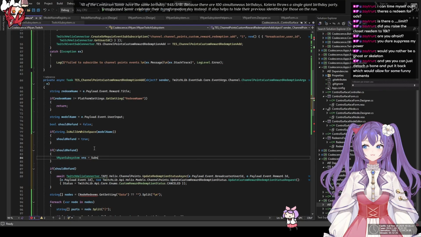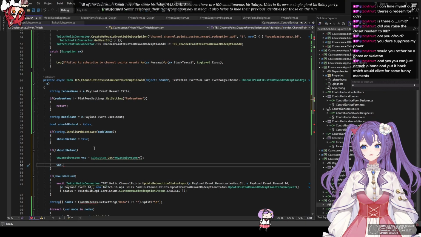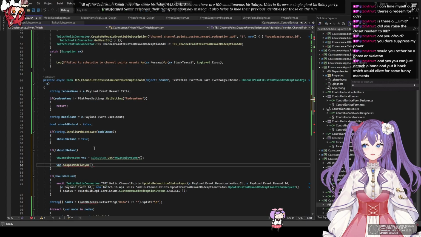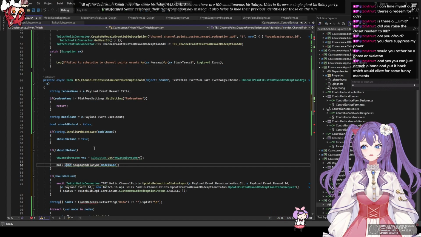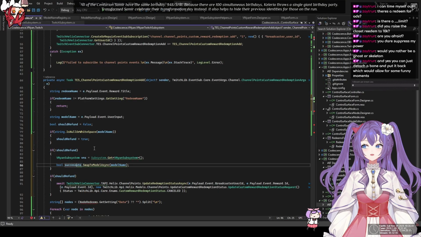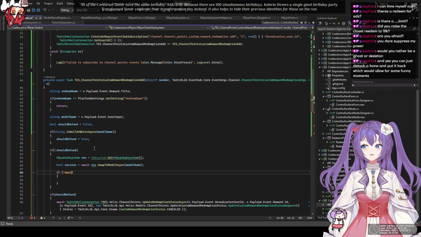PNS equals subsystem dot get Pinyon subsystem. PNS dot change. Can I just make a thing to switch the model? Swap to model async. Will be model name. Success equals await this. If not success, should refund equals true.